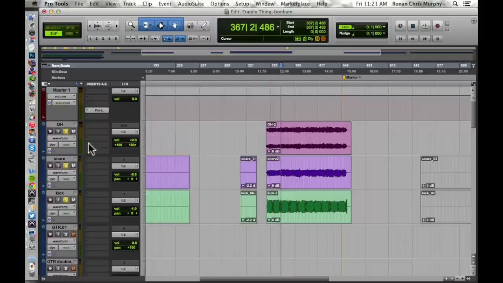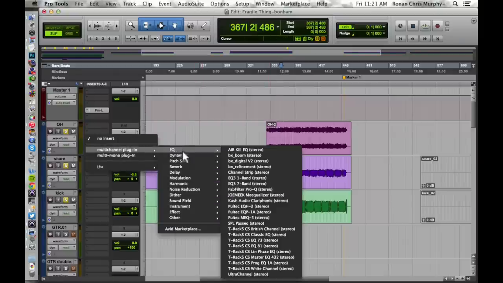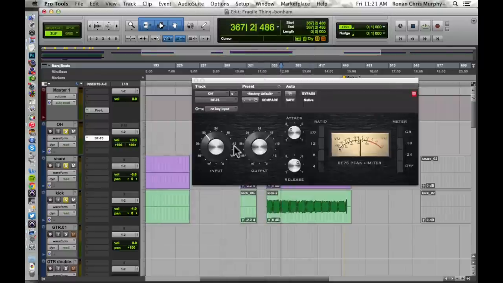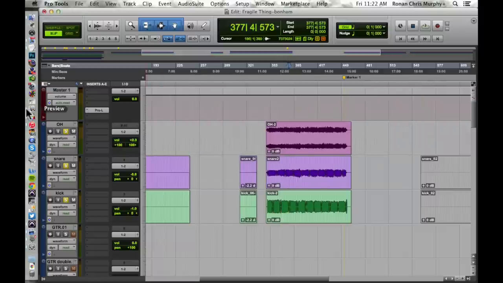So there's a couple things you can do. One fun thing is we'll just pull up and smash the overheads with a compressor. Let's really go for some smash. That's starting to get kind of neat, but again, that's not really that Bonham-esque sound. Extreme compression can do really cool, fun things for drums, but the thing about that Bonham-esque sound is it's a combination of the compression and the room.